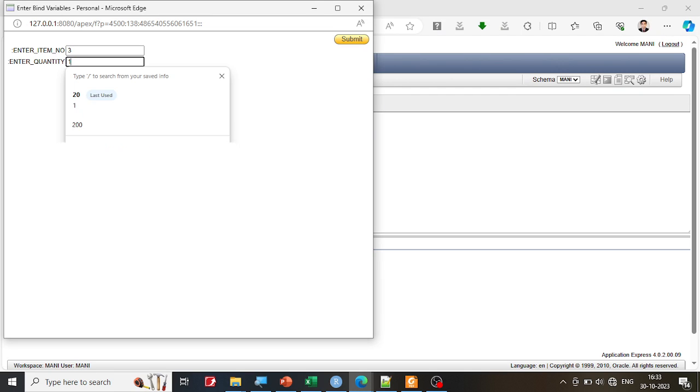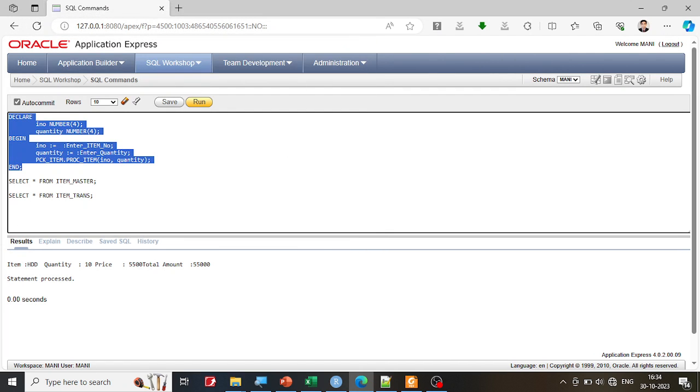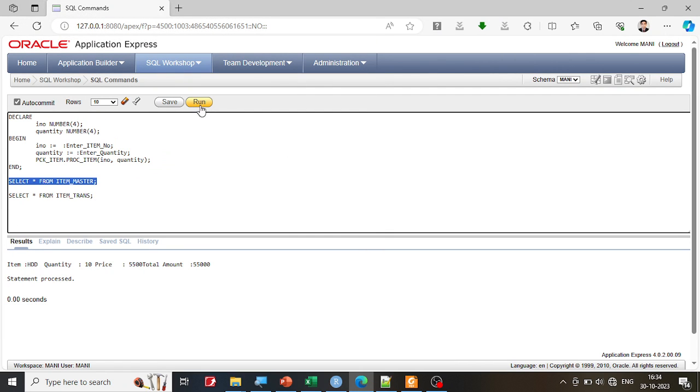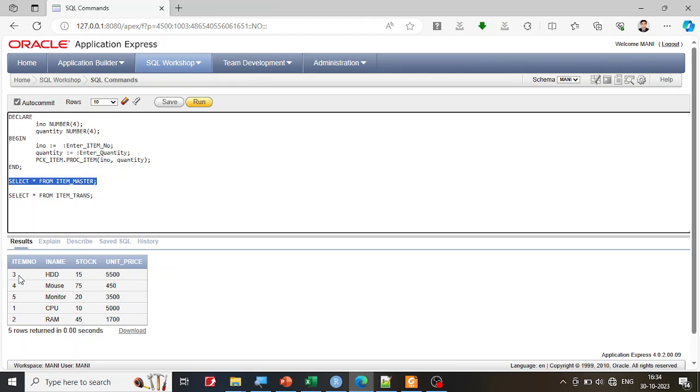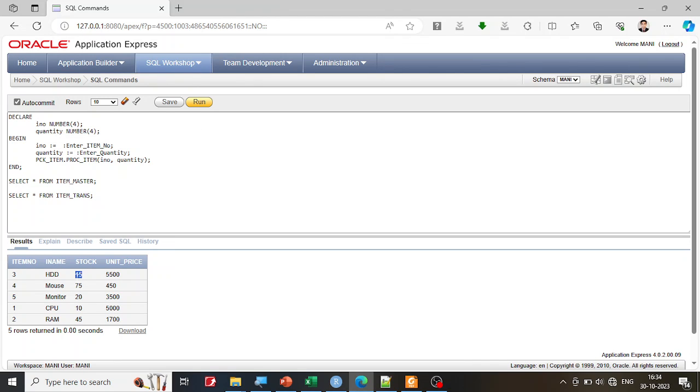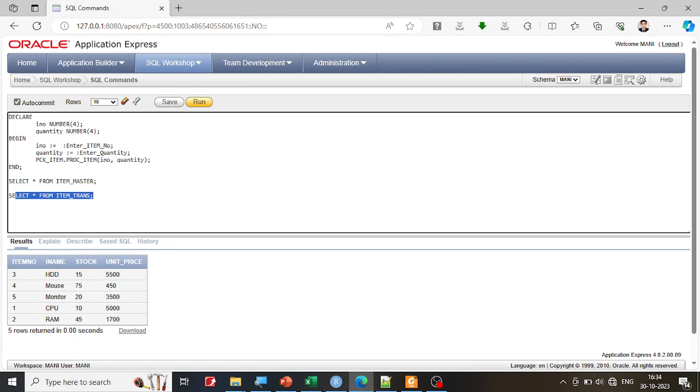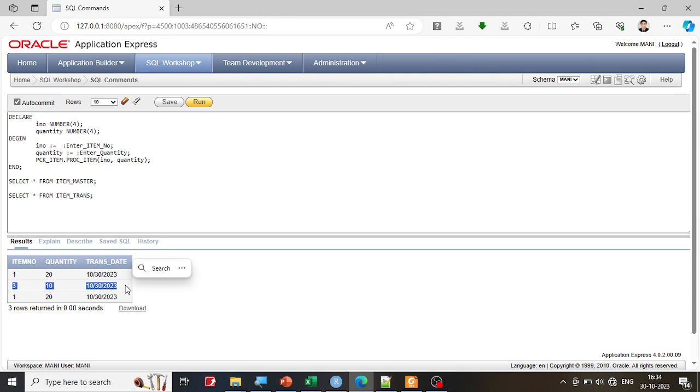I'm going to buy 10 hard disks, not 100 hard disks, the 10 hard disks. Submit it. If you look at the item master file, the number of items has been reduced, so from 25 it is 15. And if you look at this, the item number 3 is added here.